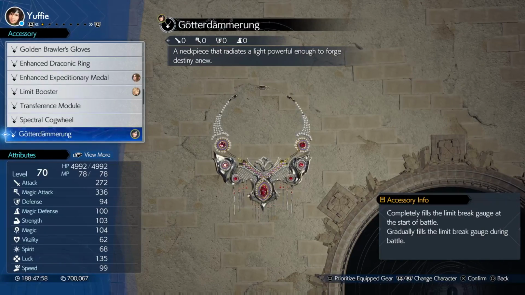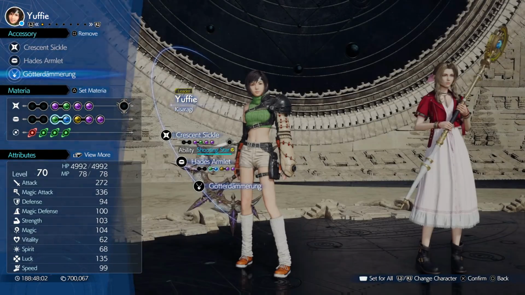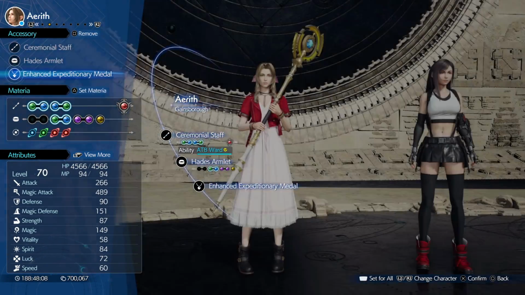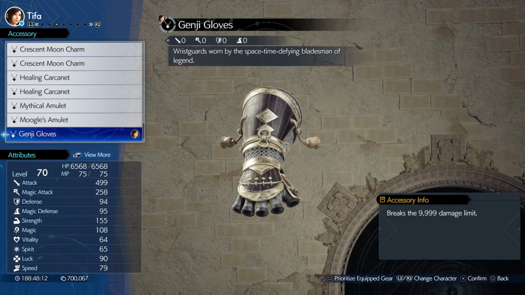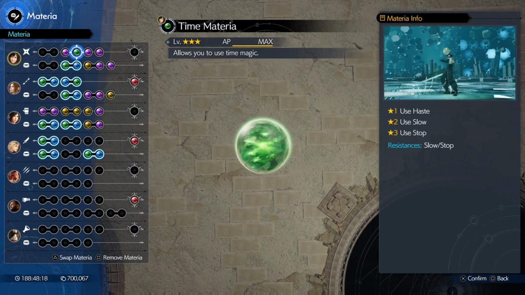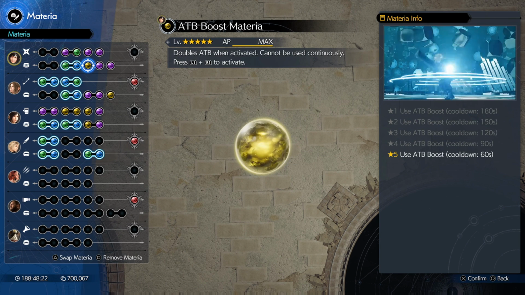So let's talk about what you are going to need to be able to get this infinite limit feedback loop. So you need this accessory here. This is the first one we were talking about earlier, to be able to get a full limit gauge from the beginning. And then you get the medal to be able to have a level 2 limit with Aerith. Genji gloves, once again, an absolutely insane accessory in the game. Very, very tedious to receive because of the long quest that you need to do for Gilgamesh. I will show it to you in the next video coming this week.